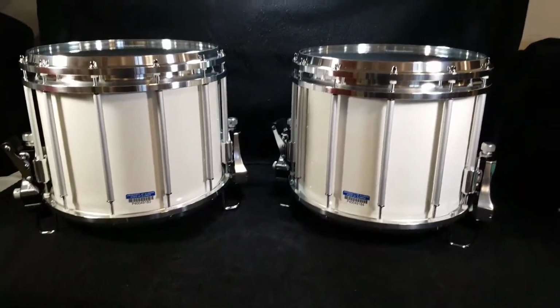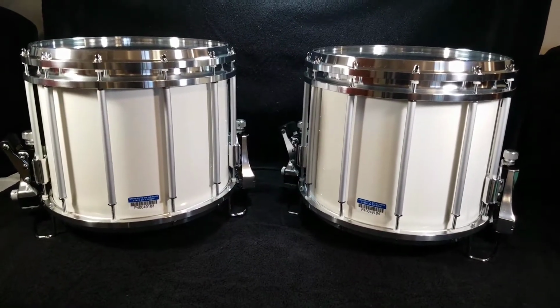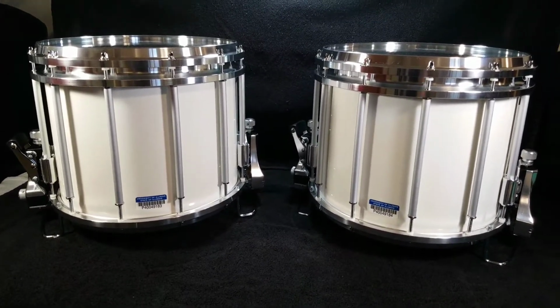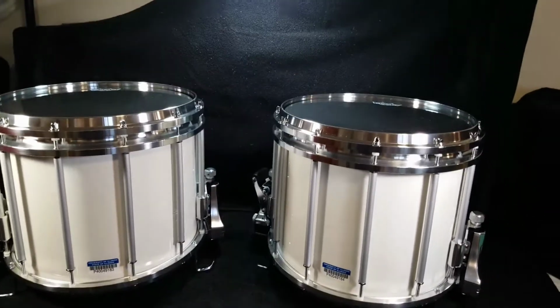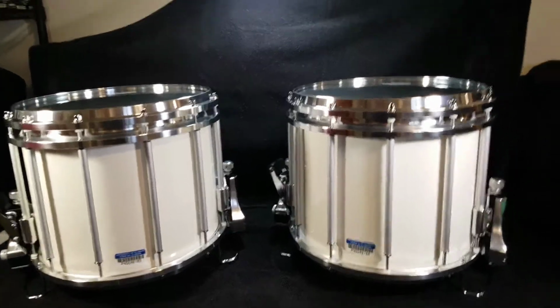And then also by leaving them, it gives them some history of where they came from, and also shows that they were direct descendants of each other as far as the school was concerned. So it was really cool to get this pair and then do all the work to them.